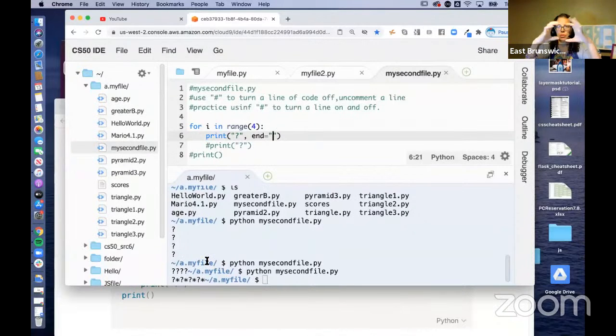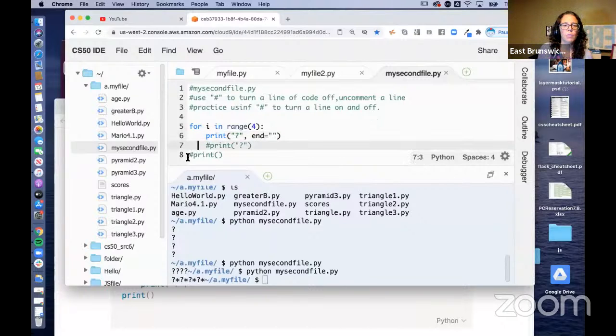So our output is isolated. There is a line that we need to turn on. See if anybody knows what that is. Yeah, so line 8.